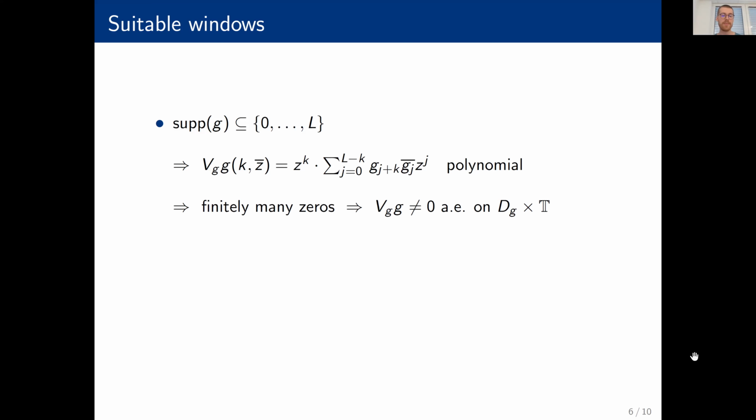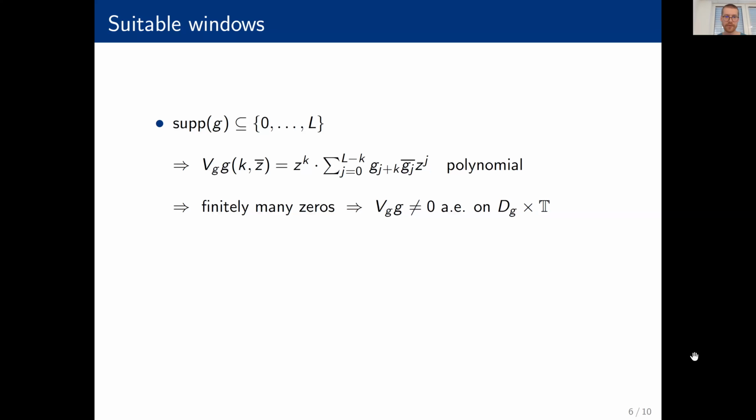And now maybe if we take this window to be exactly supported in the interval from 0 to L, then we can easily show that connectedness is just characterized by having holes of length L within the support of F. So if the support of G is exactly the interval from 0 to L, a signal F can be recovered by the phase retrieval measurement if and only if it doesn't contain any hole of length L in the support.